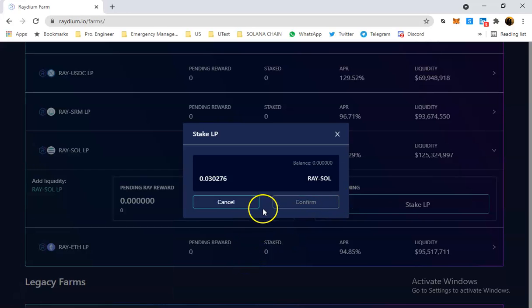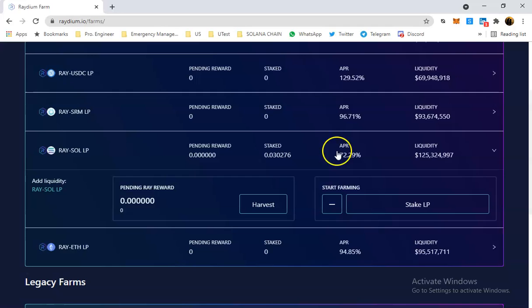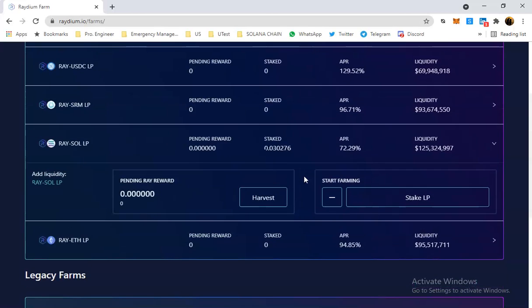So now I have staked my liquidity tokens that I just provided. The Raydium Sol liquidity token I have now staked inside farm. That's what's called farming. Can you see? I have staked in this Raydium Sol LP.